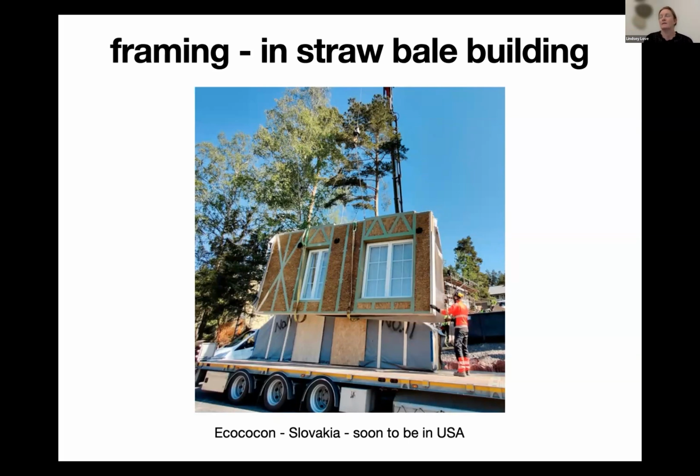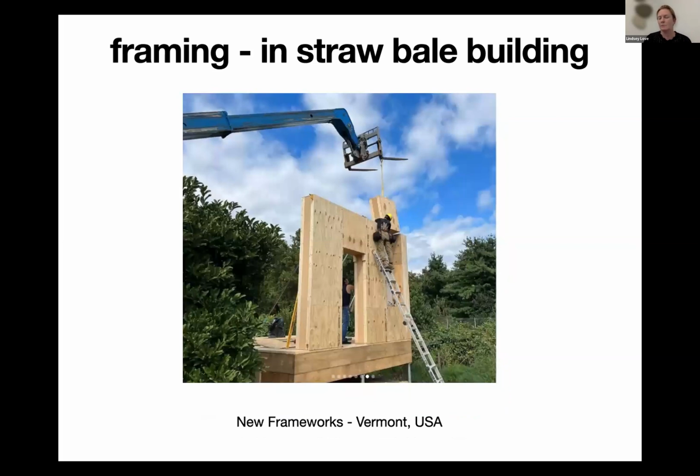In a high seismic zone, you may need shear support. Well, you will need shear support. And in our high seismic, super high snow load zone, 90 pounds per foot, we have to use sheathing. So I should have said with the New Frameworks panels we do. And back east, they're most often using sheathing anymore, because then it's an opportunity to just apply a rain screen on the outside and do wood siding.